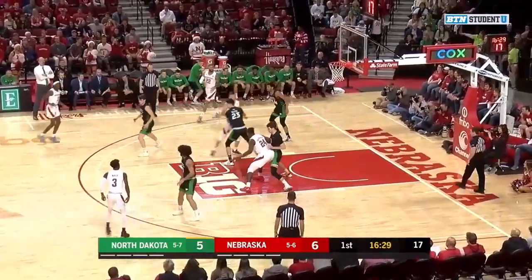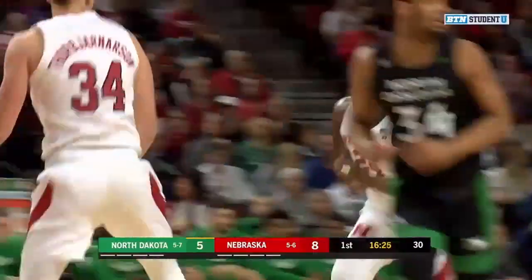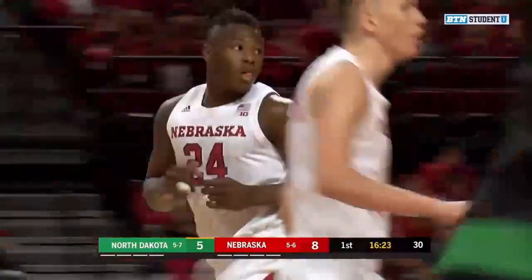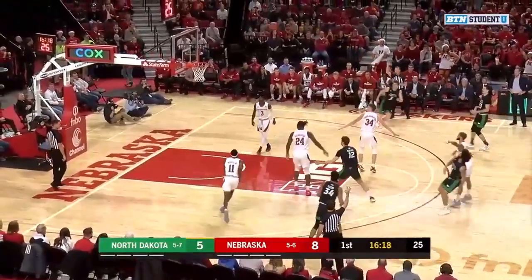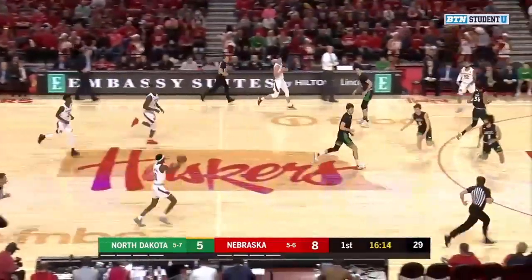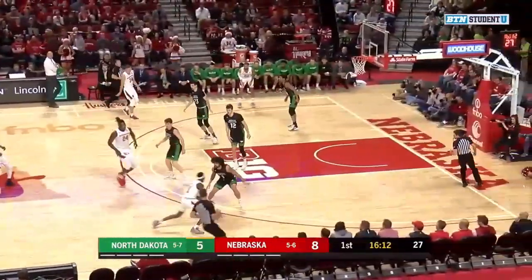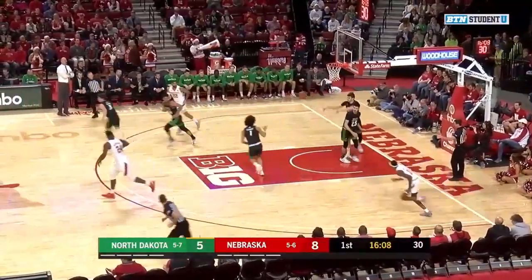Here's Wade Drago backing in on Rebracha. Wade Drago gets it to fall. It's a big-time move by Wade Drago. He's been working, he's been in the gym. Didn't come in as an offensive threat, but he's becoming one as the season moves forward. Marlon Stewart with the missed three-pointer. Deshaun Burke the other way for the Huskers, driving baseline on Stewart, puts up a floater — it's no good.